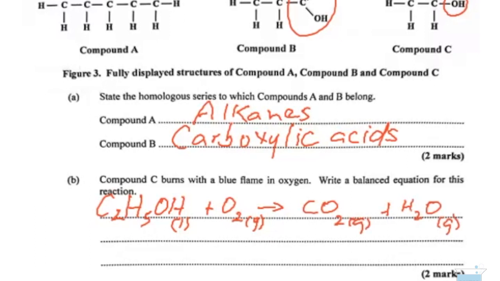Let's count. We have two carbons on the left, one on the right. We're always balancing the order CHO. So we go with the C's first. We'll put a 2 there. That fixes the two carbons. We're going to look at the hydrogen next. We have 5 here on the left plus 1, that's 6. Over the right side, we have 2. So to make that equal to 6, we would need to put a 3 right in front of the water.